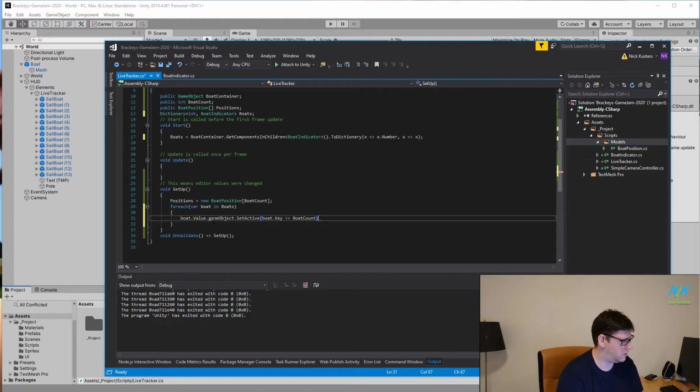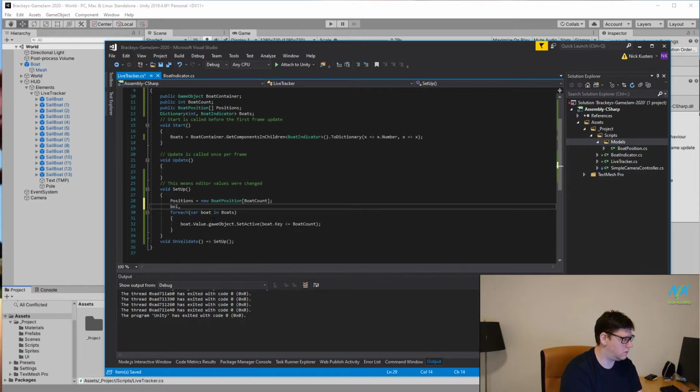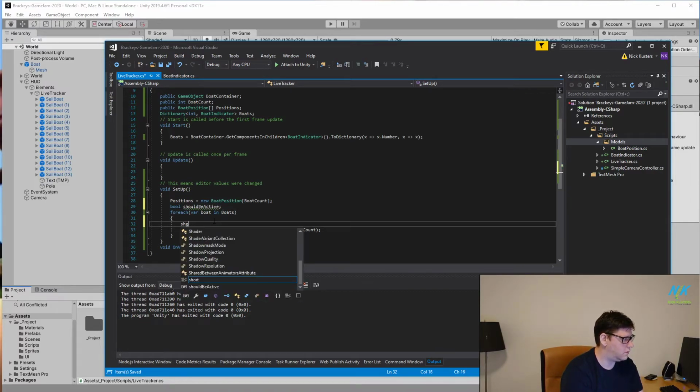Boat dot key smaller or equal to boat count. That works. Should be active. That should be active. Just that.